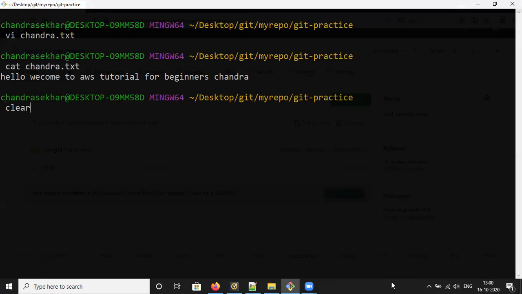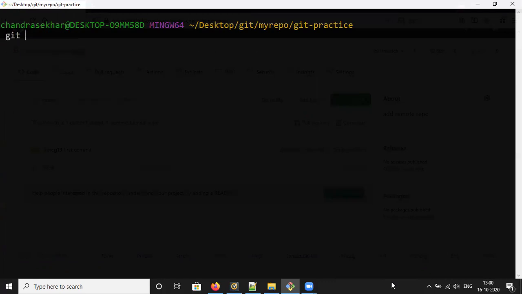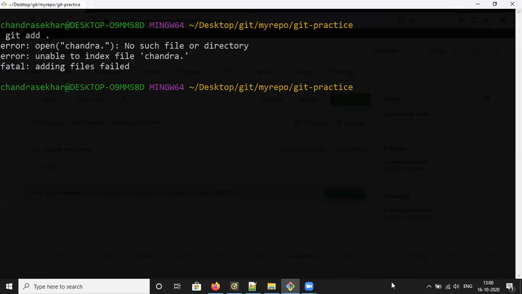You can add this file to the repository. git add . will add one or more files to the repository. You may find an error: no such file or directory.